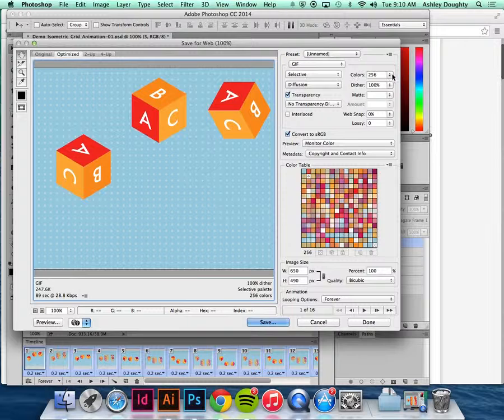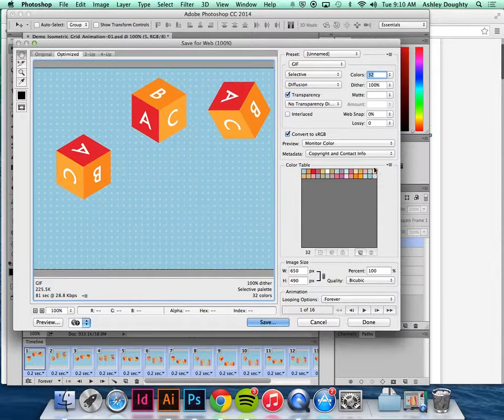Other things you can look at, the colors will also affect how large your file is. So if I have it at 32 colors, my file size goes down by about 25. If I do 8, it's more at 200.